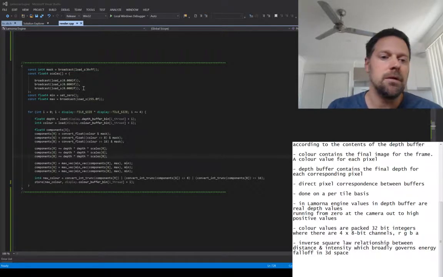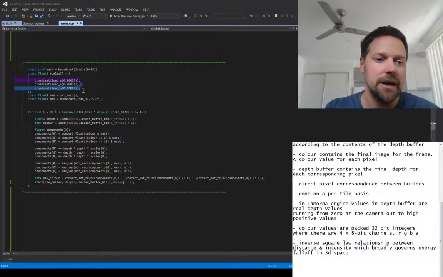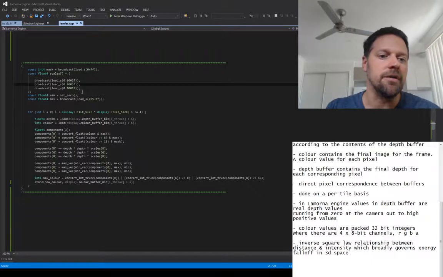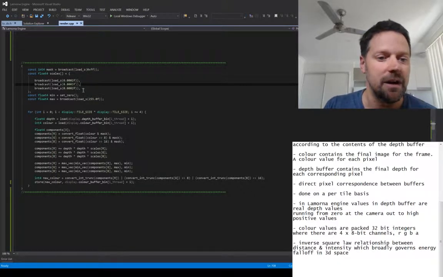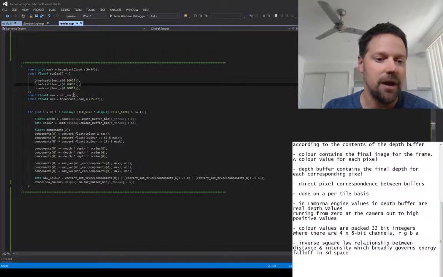And I have a separate scalar value for each of the 3 color channels because I wanted to be able to bias the fog towards a particular color if I wanted. And you can see here that I have biased it towards green.